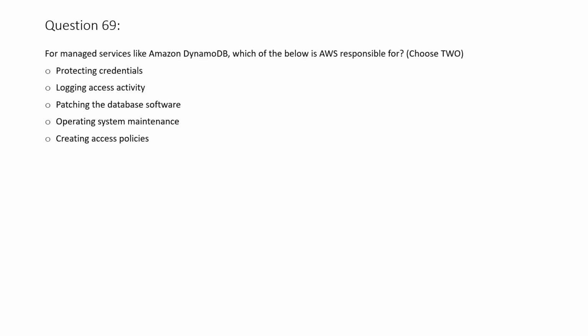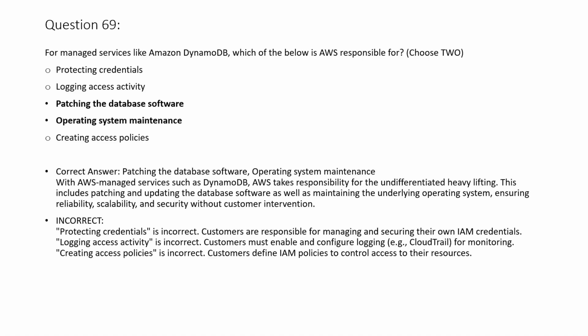Moving into question number 69. For managed services like Amazon DynamoDB, which of the below is AWS responsible for in Amazon DynamoDB? You need to choose two options over here. Options are protecting the credentials, logging access activity, patching the database software, operating system maintenance, creating access policies. So the correct answers are patching the database software and operating system maintenance.